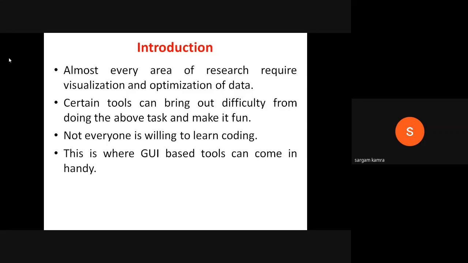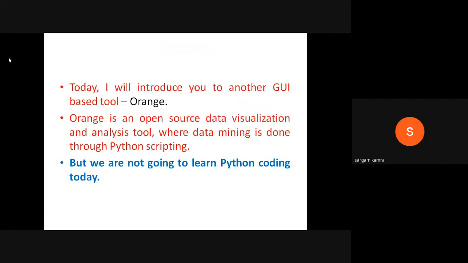There are certain tools that can really bring out the difficulties from this task of visualizing the optimization of the data. Now, there is one problem here that most of the people do not want to learn coding. ठीक है, coding बहुत लोगों को पसंद नहीं होती है. That's why there are certain tools that can act as an alternative to this coding component. So the solution here is Orange.